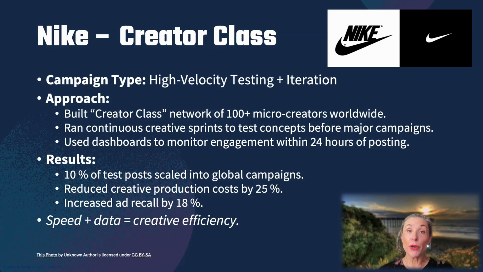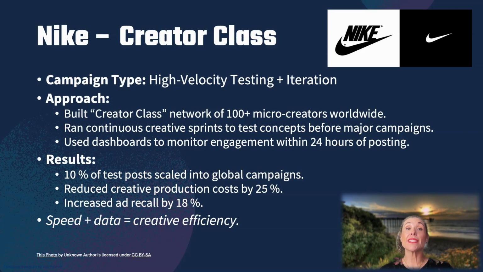Now, if you're a smaller brand, you don't need Nike's budget to adopt this model. Use micro and nano influencers for affordable, authentic testing. Run $250 or $500 micro tests with a few creators. Nano influencers drive 3 to 8% engagement rates. Use them to produce real, relatable content that converts.